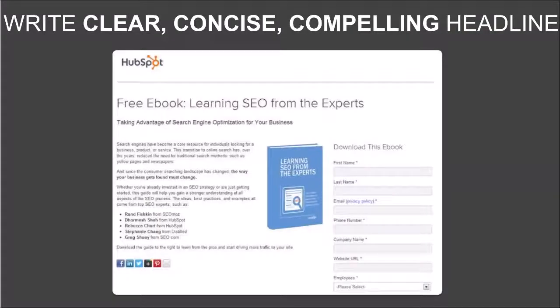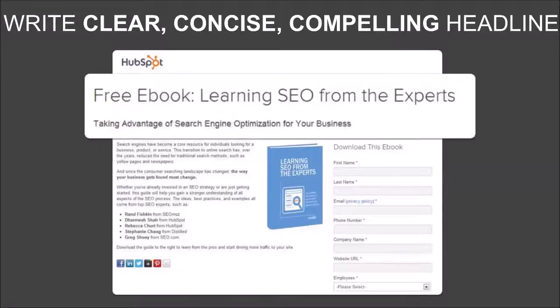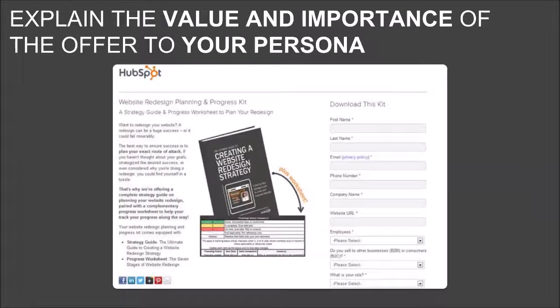Really important. When your customer comes and lands on your landing page, this is the landing page, okay? It's an example of a very simple one. Again, all by HubSpot, a clear, concise and compelling headline. So in this case, free ebook, okay? Learning SEO from the experts, take advantage of search engine optimization for your business. Pretty self-explanatory, okay? Free ebook. You also have to explain the value and importance of your offer to your customer, making sure that it resonates for the person that you're talking to, as though you were sitting there talking to them in a store and you can see them, okay?